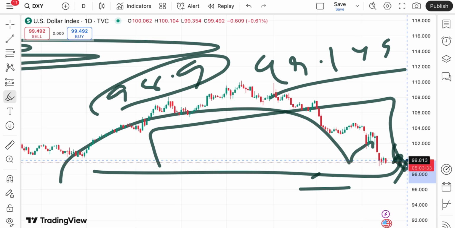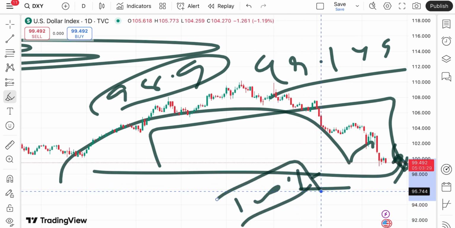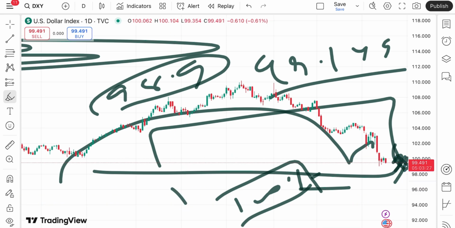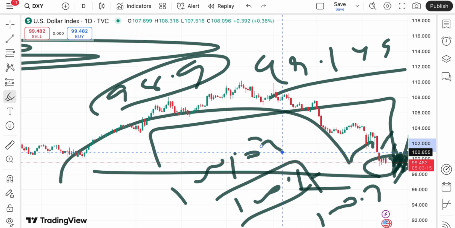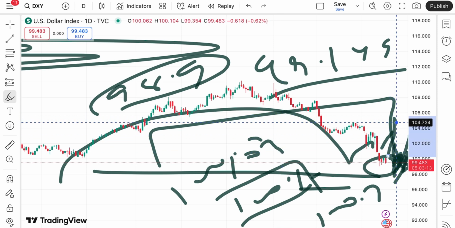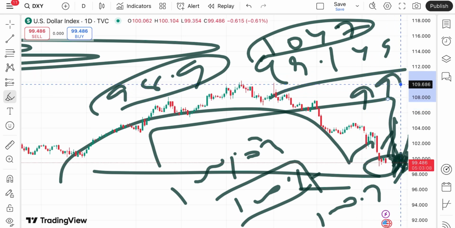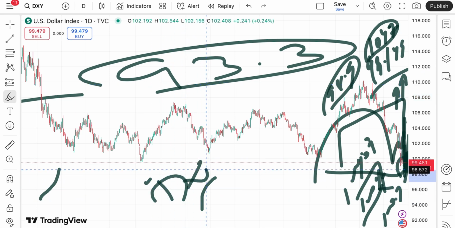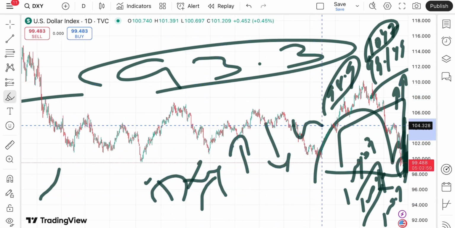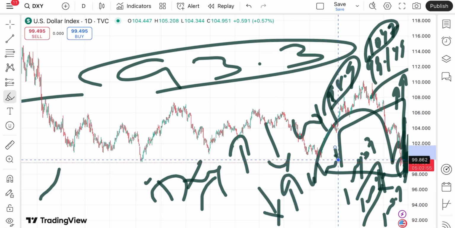But suppose the price sustains, it can move towards an upside of 100.1, because that is already weak. So after that the price can move towards 102.9 to a level of 103.5, and if that sustains, a further upside we can see towards 104.7, and once the price moves over this level, a further upside we can see towards 105 and then further high. Okay, so you have to keep that in mind. When the dollar index starts going upside, we see the price of gold comes down, and when the dollar index starts going down, we see the price of gold goes up.